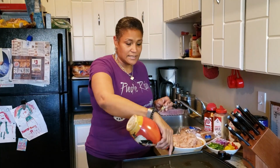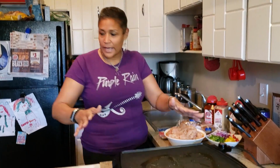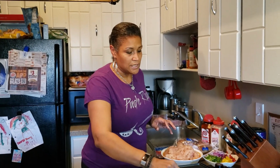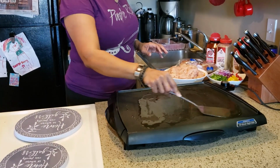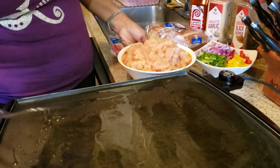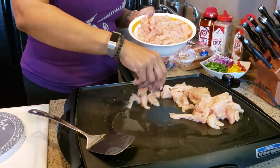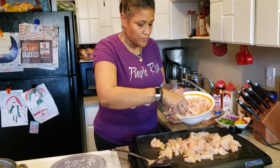Because it's a lot of us, what I usually do is use my wonderful handy dandy griddle, because that allows me to make a whole bunch of chicken Phillies together. So I have some chicken breasts that I got from Aldi's, who what? Ain't paying me. And cut it up into strips. I froze it for an hour and then went to cutting it up so that it would be in little bite-sized pieces, as you can see.